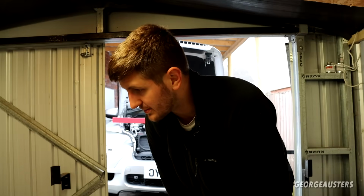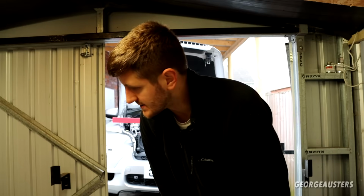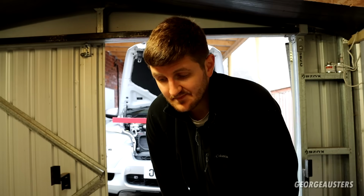This isn't even my car, by the way. This is a friend's car. I'm doing a couple of jobs for him. So I've done EGR cooler deletes, swapped out the intake manifold. I've done the glow plug module and all that good stuff as well. And then a couple of the small little jobs as well.